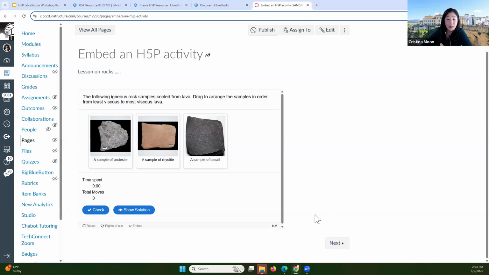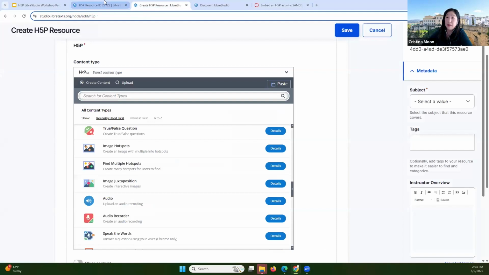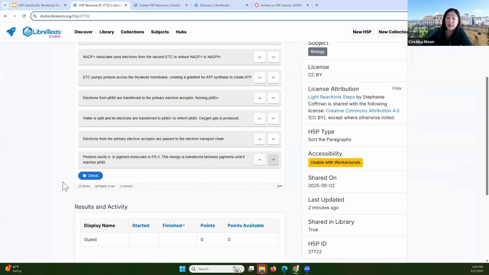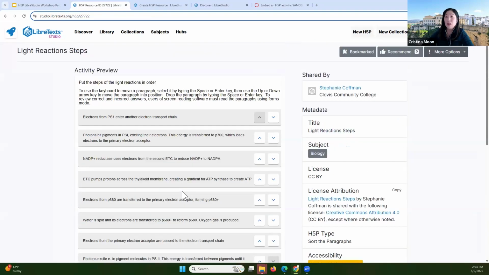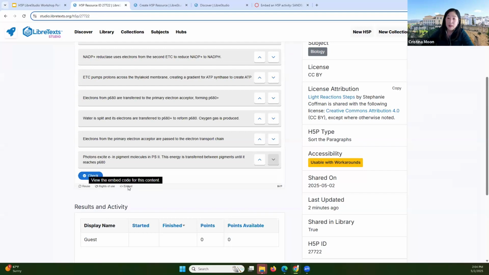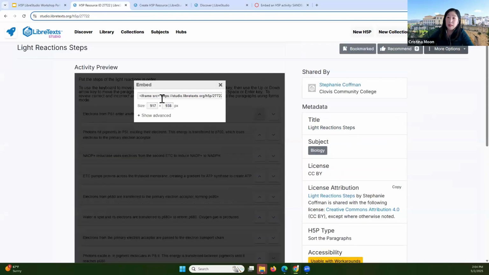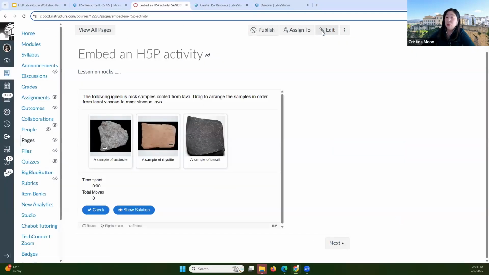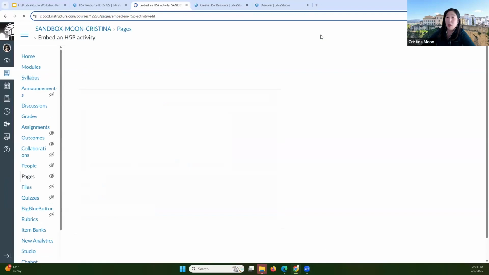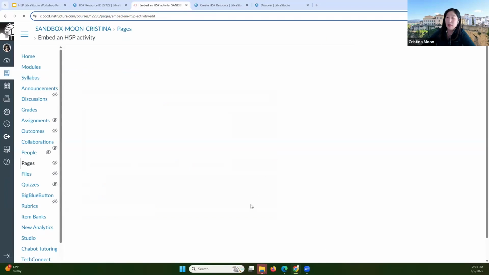And it's super easy. If you go to any activity here, so for example, I'm going to grab Stephanie's, what is this called? This activity, light reaction steps. I'm just going to grab the embed code in here, the iframe code, and I'm going to add it to my rocks activity.